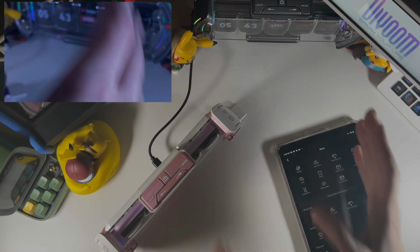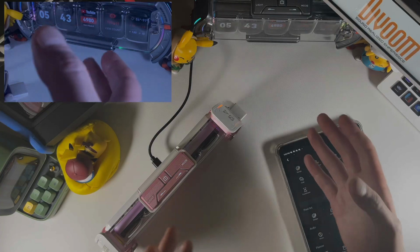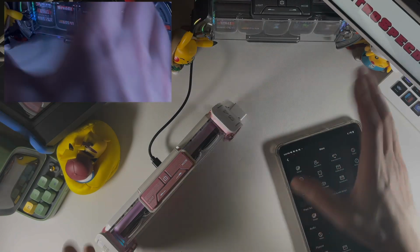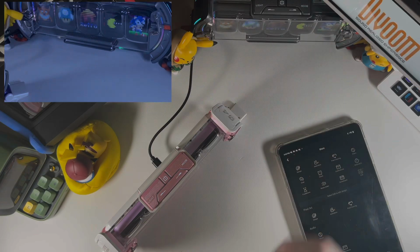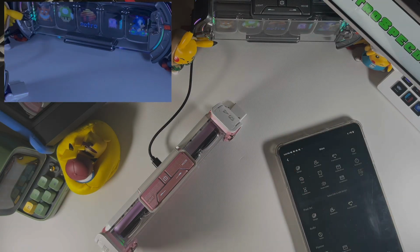I use it a lot for the YouTube feed just to see what's going on. I'll scroll to this every once in a while throughout the day. And I also have this one, which is kind of my social media feed. Also shows how bad I am at Fortnite. And then I've got this one that's almost always scrolling in the background if you watch my videos.